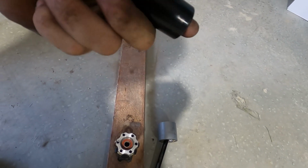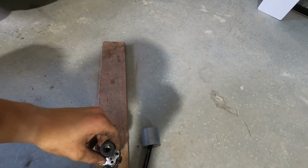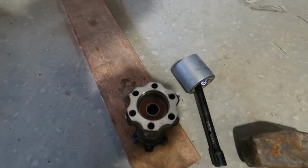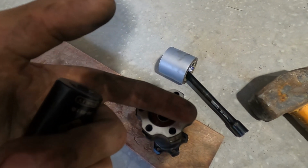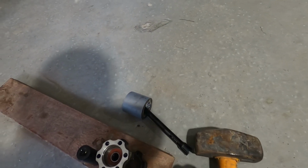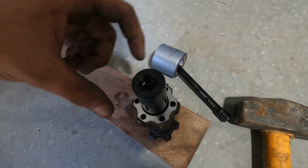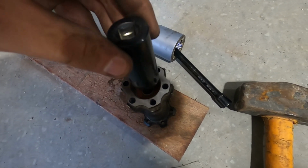Now, for a lot of people, this will be like me trying to tell you how to suck lemons. But for those people that haven't really done much mechanic work before, how I basically push this bearing in is I very carefully got it started, made sure it was seating in there well, and then got a rag and very carefully, with a hammer, applied even force straight down onto it. Once it was in there and started, I got a socket pretty much the same size as the outer race of the bearing, so you're not pushing on the center of the bearing.